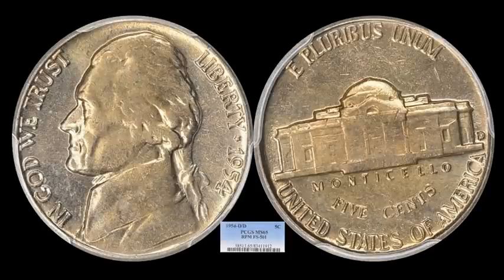And then here's another example of a coin that you could find that you absolutely just don't need the full steps. The coin, again, speaks for itself. It's a 54D over D repunched mint mark variety. This one is an FS 501 in the Cherry Picker's Guide. But this one right here, as you can see, has worn down slick steps on the building on the reverse. And it grades out a relatively middling Mint State 65, no full steps. But it's the variety that really kicks this one up a notch.